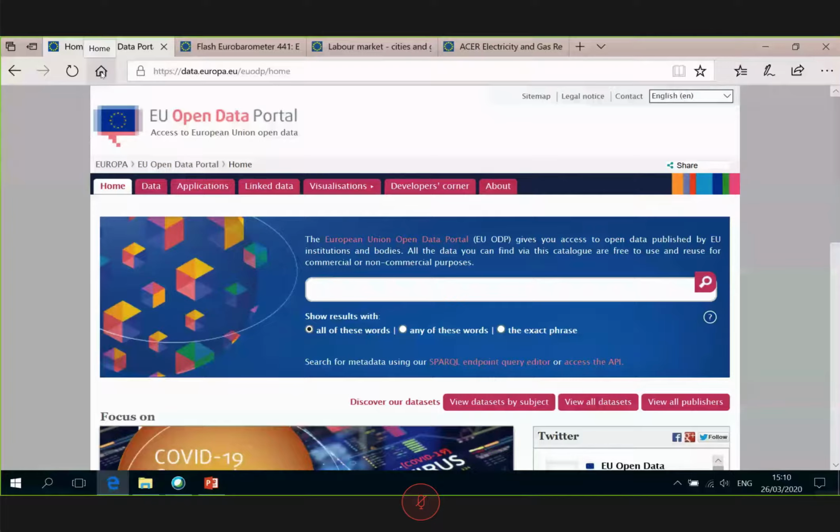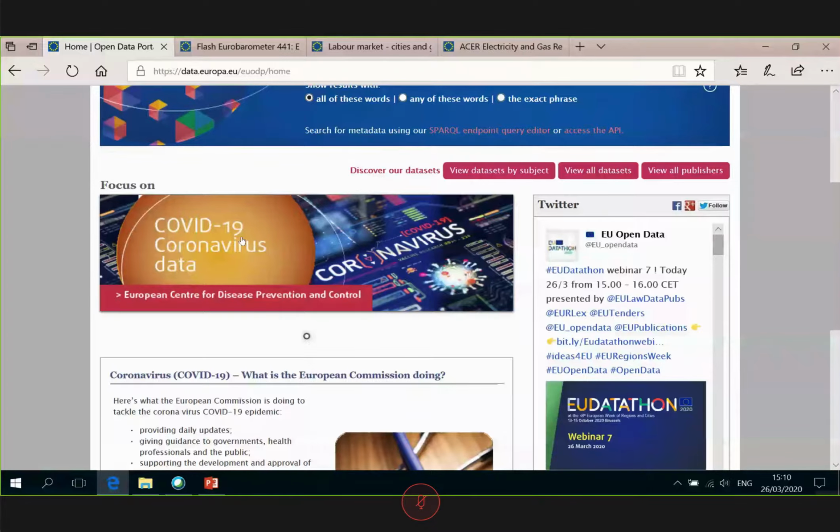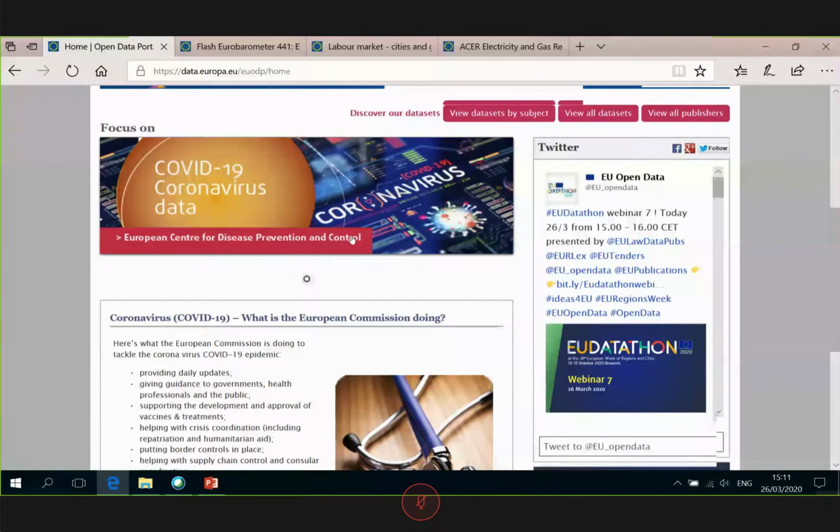You can see here, for the purpose of COVID-19, now we're trying to publish on this, to see what the institutions are doing. So here you can find information or datasets related to this topic. That is the case of the European Centre for Disease Prevention and Control, as well as some information about what's happening. This is what can be more interesting for you, the IT developers who are thinking about applying for the competition.